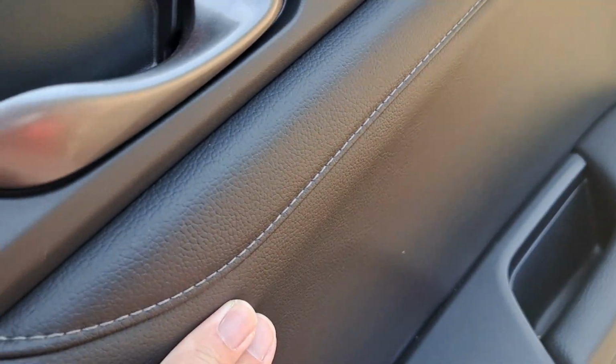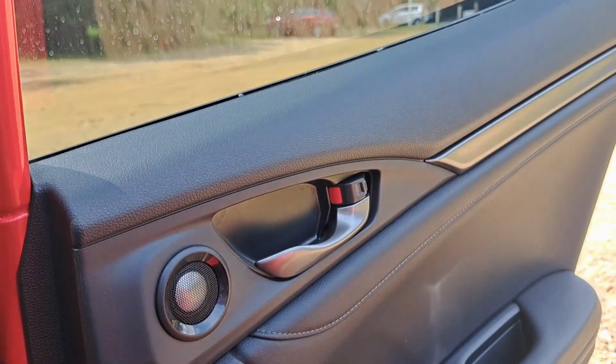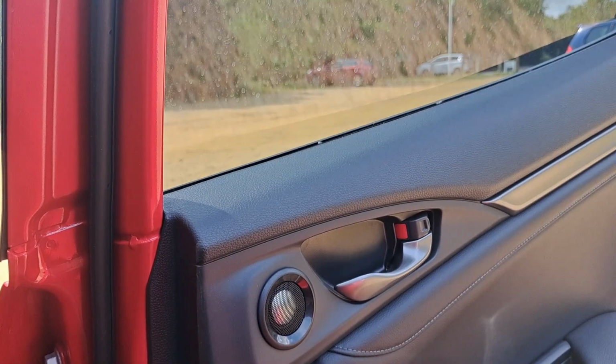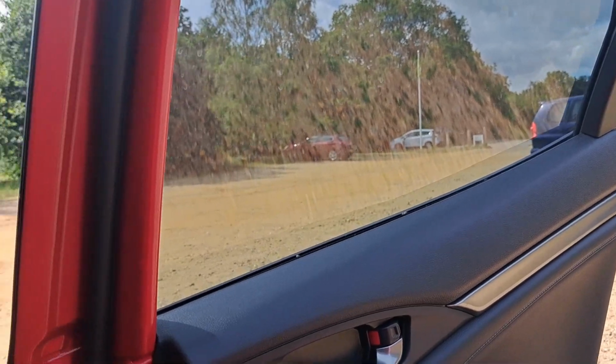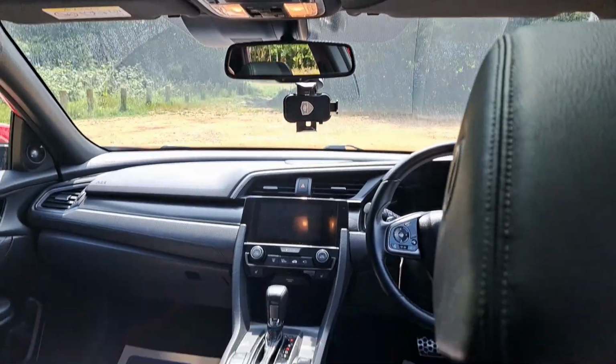It's actually sort of softer material here. It has got hard plastic door tops in the back, but so is a Golf and a Leon and everything else, so no problem there. Although the Octavia is probably the closest thing in terms of the size of this car, actually, I would say, to compare it against. Very heavily tinted glass as well, as you can see from inside.